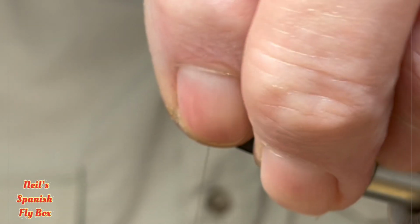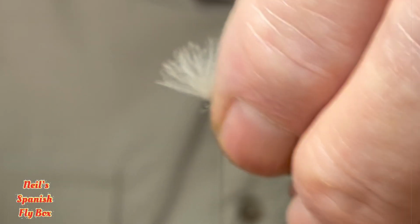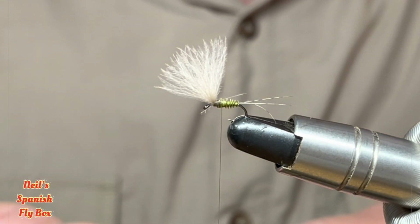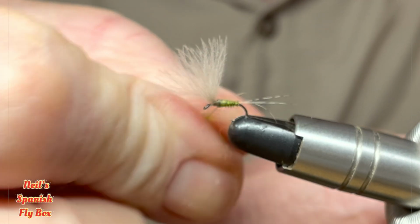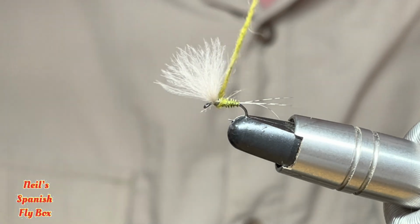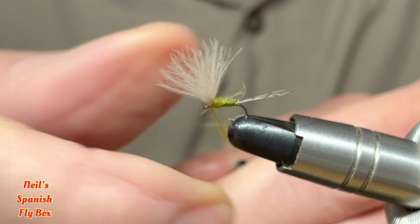Right, I'm just going to put a wrap in front of the wing just to try and get it upright. One again behind. Got a loose fibre there. Now for the thorax I'm going to use some very fine dubbing. This is beaver dubbing, and as you can see it's olive, and you need to put on a fairly fine noodle. You don't want it too thick, it is a small fly after all, and it's really just enough to create an illusion of a thorax. Pull back and that's enough, I think. Just get rid of the excess.